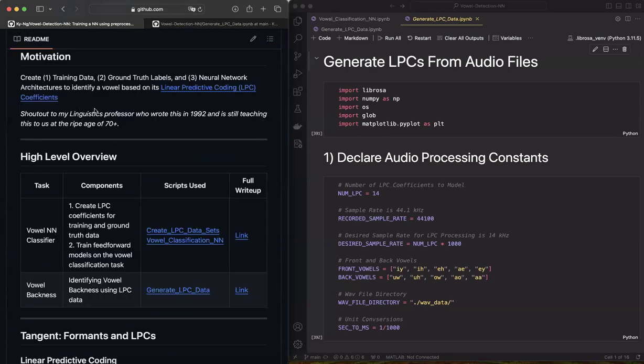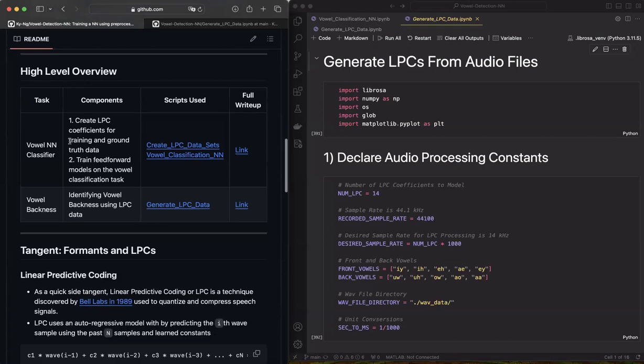Our goal is to use different approaches to try to identify a vowel, and this vowel is going to be given in the form of an MP3 file or a WAV file, so something that is some type of audio spectrum. From there, we process this data so that we can plug it into some neural network or some kind of regression algorithm that will allow us to hopefully differentiate which vowel is being said. This is one of the first use cases of speech processing: to determine what vowel is being said so that we could perhaps identify what number someone is saying in an automated "please enter which number, 1, 2, 3, 4, or 5."